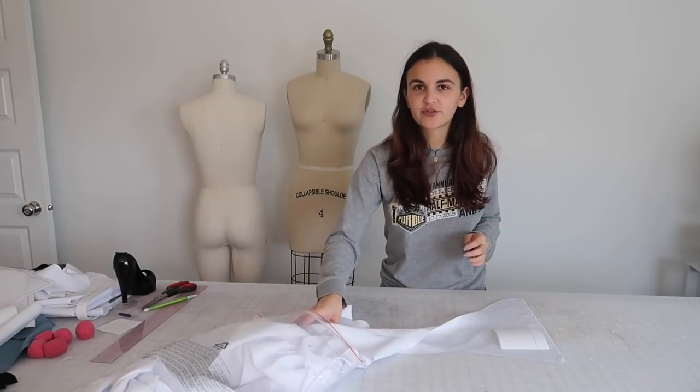I've had this idea in my head forever and I just haven't had the time to make it, so today I just want to start it. There's absolutely no way I'm going to finish today, because again, that dress took me 10 hours, so this is going to take me a long time too. Even just cutting it out takes forever, so you'll see what I mean. I'm going to find some scraps that I want to use, and then we'll get started on cutting out some little squares.